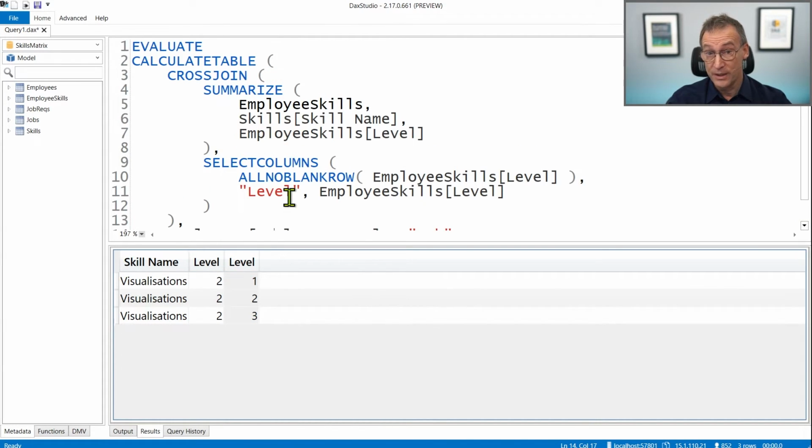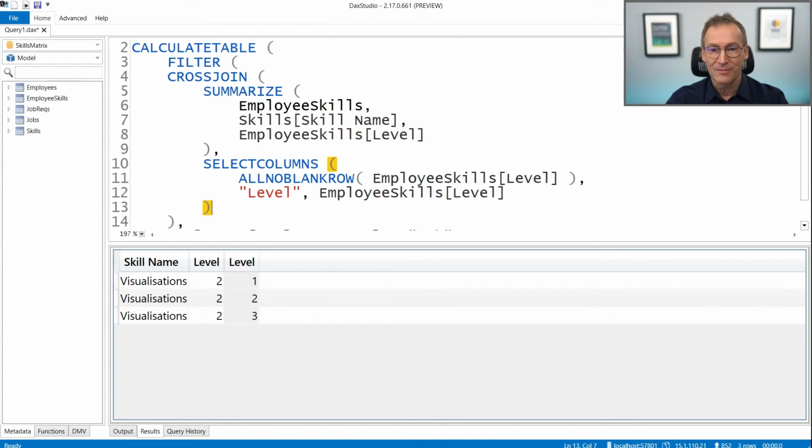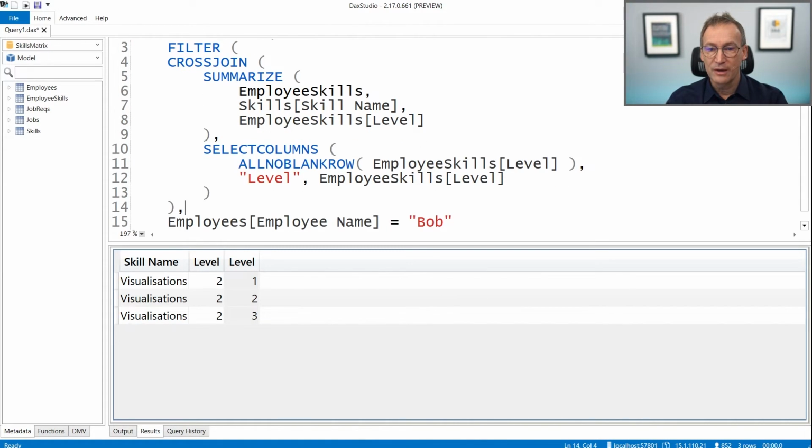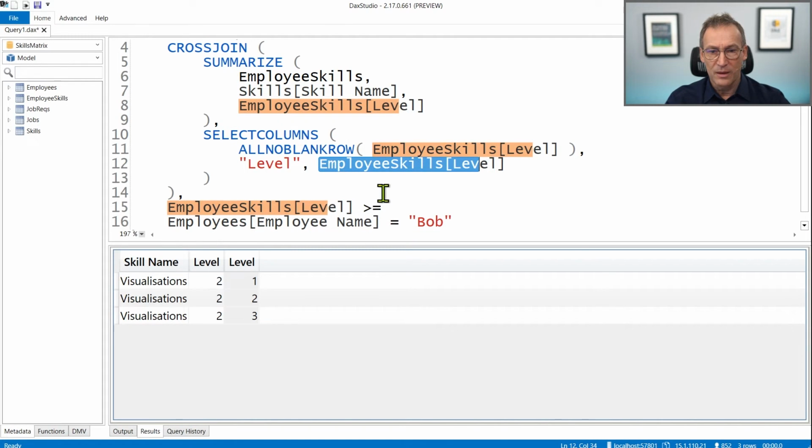So if I want to filter out the ones that are not important, I can use a filter around everything and retrieve out of the cross join only the rows where the employee skills level is greater or equal the level.